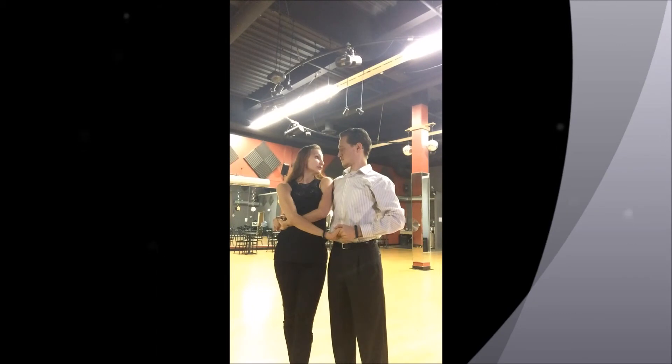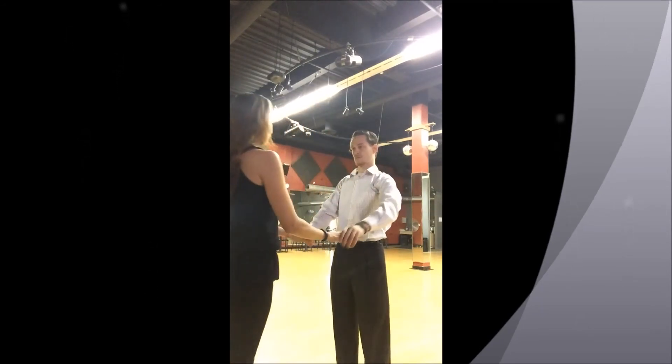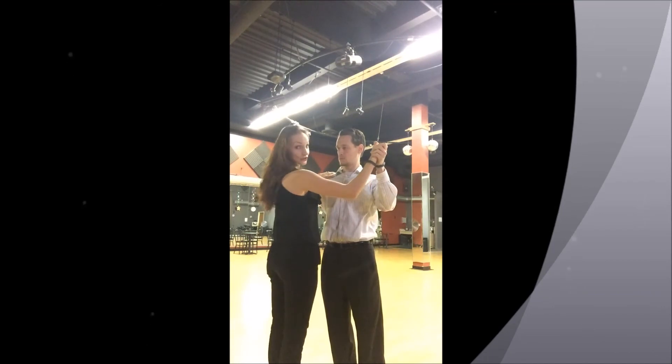The cuddle is a great way to dance either a lunge — sometimes people do a dip, sometimes just do a kiss. And when it's time to come out, the man lifts the left arm up, the lady steps back out. They dance in a two hand hold and can come back into frame.